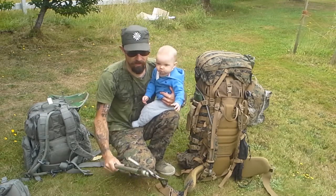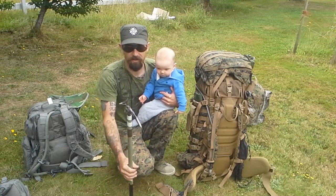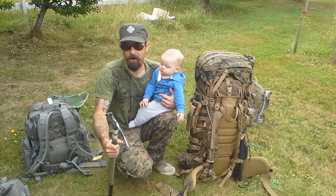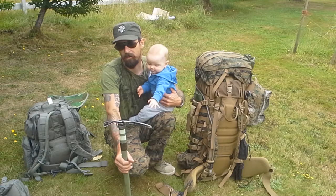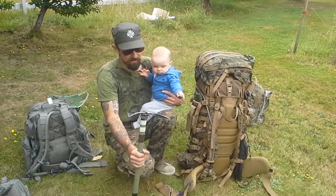You don't need to carry a shovel. The adze works great for digging holes, for shoveling, climbing over windfall, climbing up rocky terrain, falling, being able to self-arrest. The benefits of carrying this thing will outweigh any other tool you try to use to replace it.